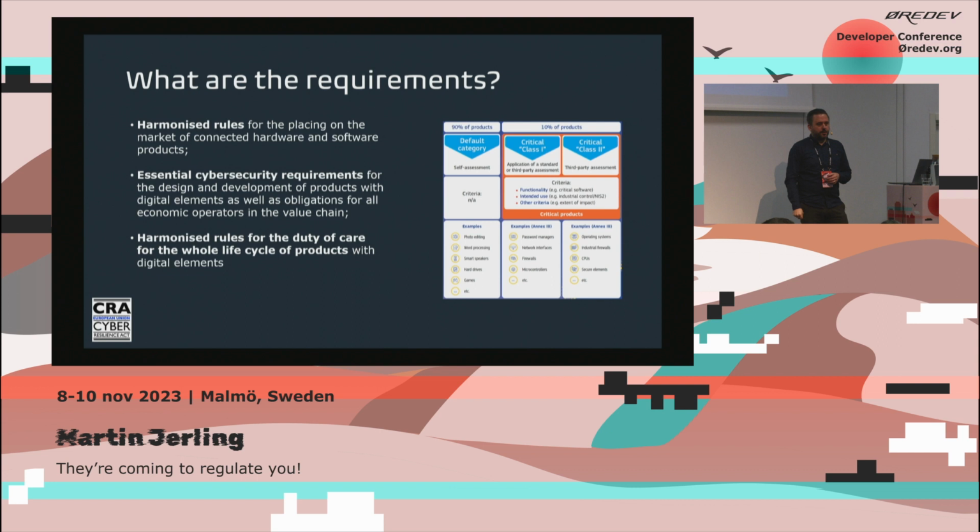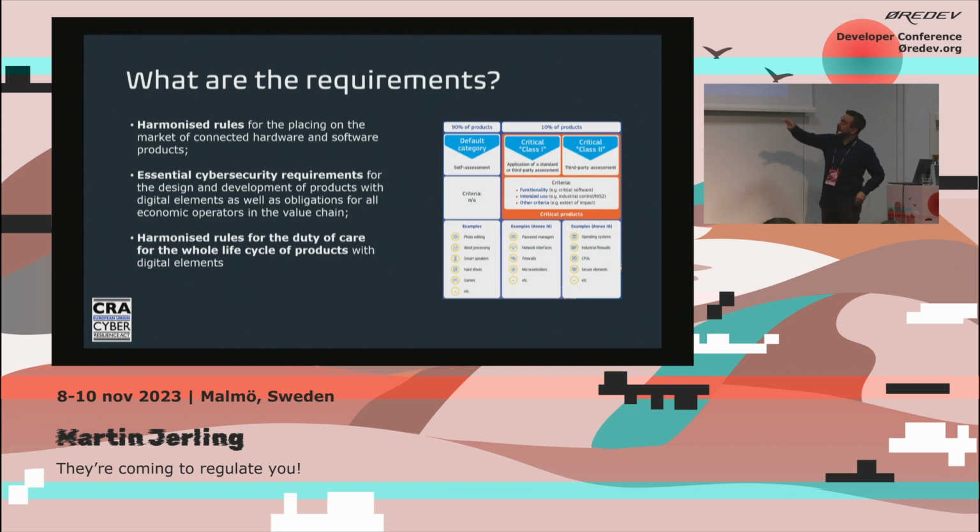We need to be able to have means to release security patches and updates. And we can't wait. In the draft now for the Cyber Resilience Act, it says we should address security vulnerabilities without undue delay. I ask you to go back to your legal department and ask precisely what that definition is, but it means that no, you can't not fix things. We need to actually start to work it with some emphasis. We can't just sit and wait and say, no, we do that in 6 months' time.